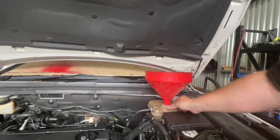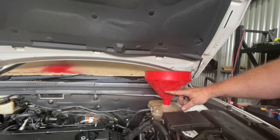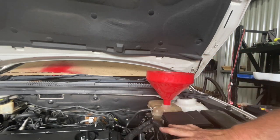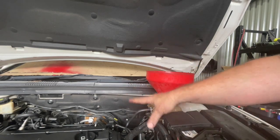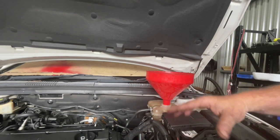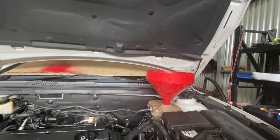I've got a funnel that fits fairly tightly in here, so I'm actually sitting my water level up to about here. It's going to gurgle and bubble a fair bit once we start up because there's going to be lots of airlocks. Also the heater core is not going to have water in it initially — that's going to take a while to fill up. So we'll keep topping this up once we have started the car.